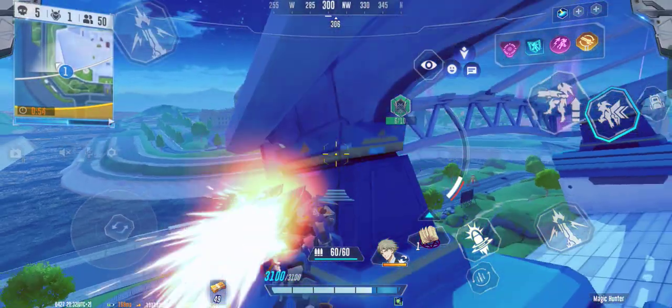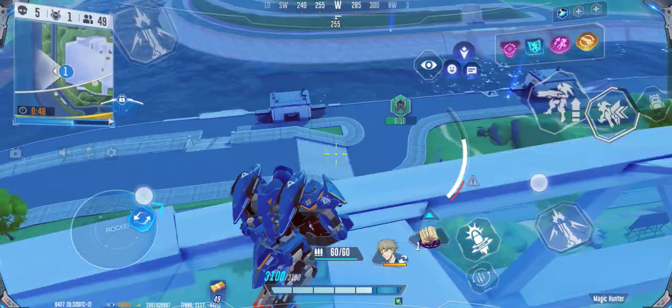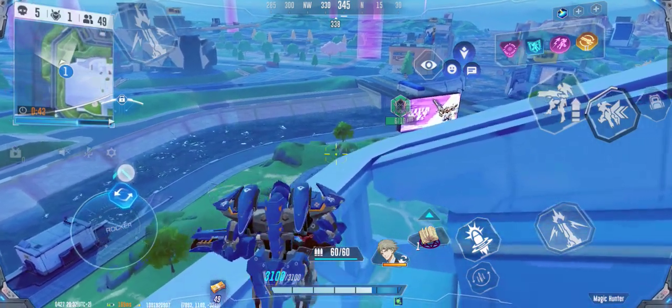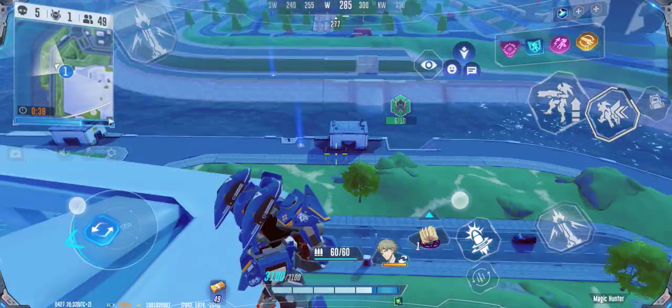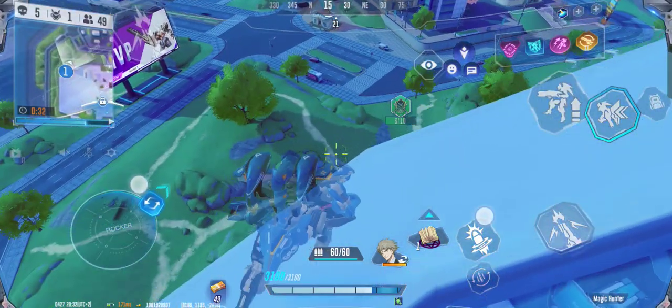Let's get up here. And as you can see, it's relatively easy to get on top of places. I don't think this mecha is that great on the longer ranges. So it's definitely more on the medium to close ranges. But it can definitely dash pretty well. It is highly mobile.